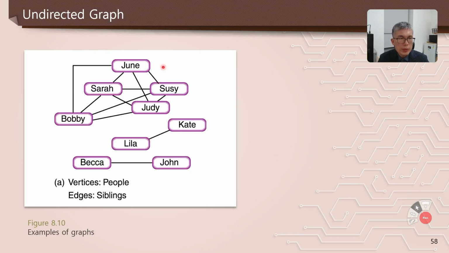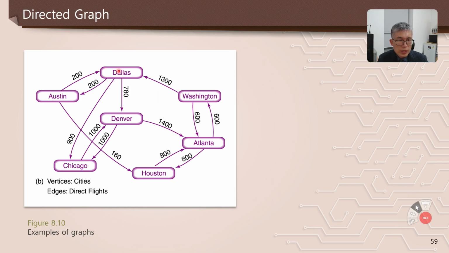So we have applications of the undirected graph, such as relations between people, a social network. And the directed case is the airport route, the travel route among Austin, Dallas, and Washington. For example, to Atlanta from Austin via Houston, or Austin, Dallas, Denver, and back to Austin. So using this graph we can figure out the shortest travel path.